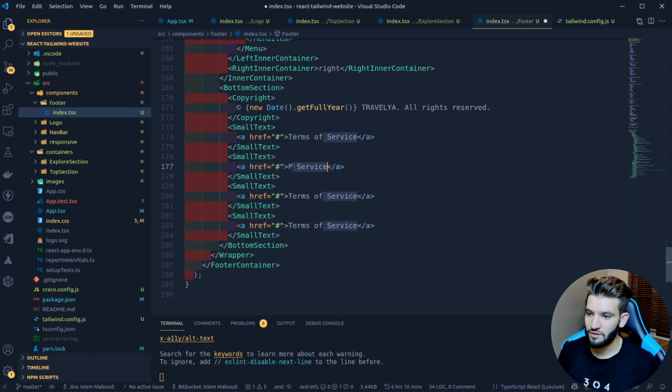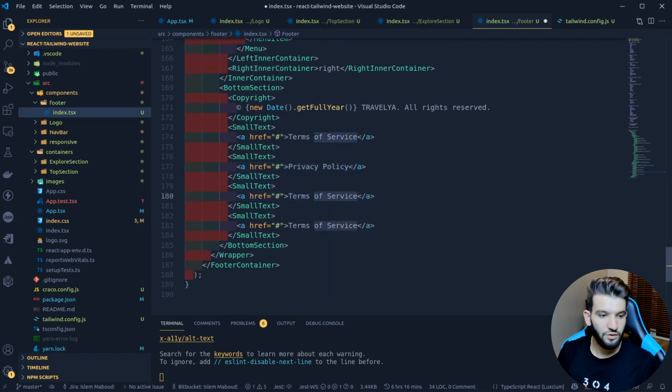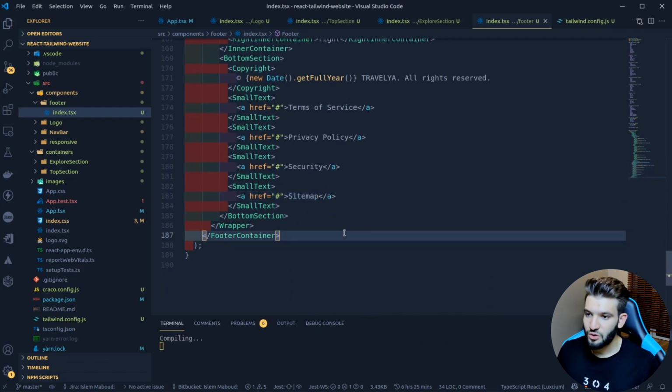Yeah. For example, this will be privacy policy. The other one, for example, we're going to have security. So if you want to see the different security sections of the website, or an article, or just the terms regarding the security of the website, and the sitemap. Okay. Yeah, those should look good already.